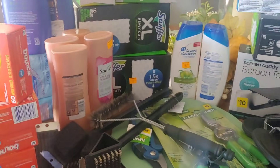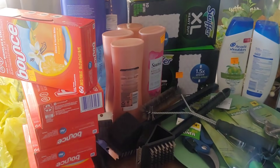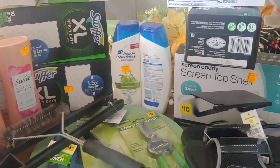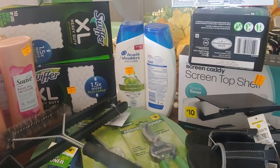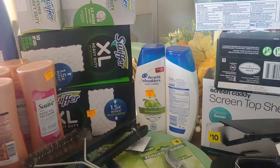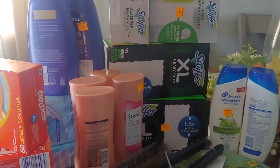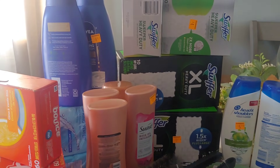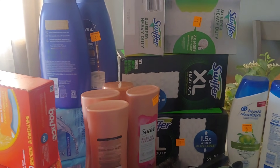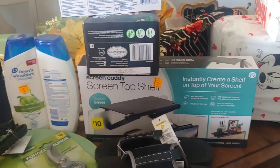Hi everyone and welcome back. Here is my first clearance haul that I did today on Friday. You might ask why I'm not waiting till Saturday, but we have high couponers and there were some items I really wanted, like the Swiffers. I paid two cents for that. So I will definitely show you my receipt here shortly. Let's go ahead and briefly run through these items. I'm going to show you quickly the barcode, so take a screenshot and look and see if you've got them in your area. I'm hoping your area is participating in the sales event.